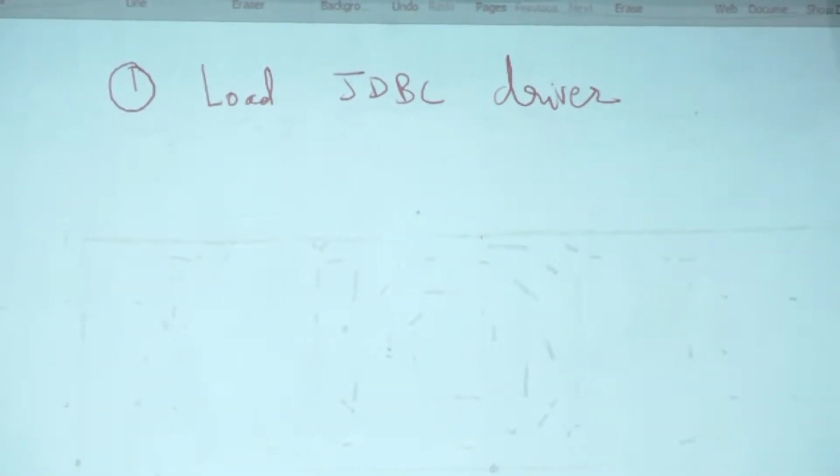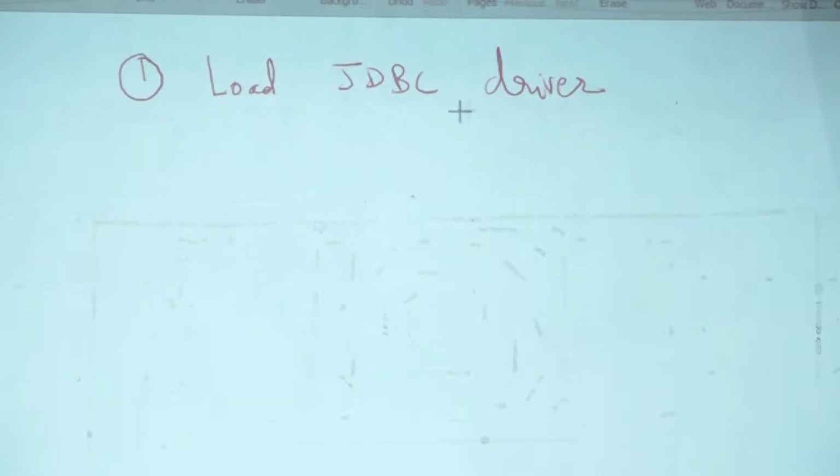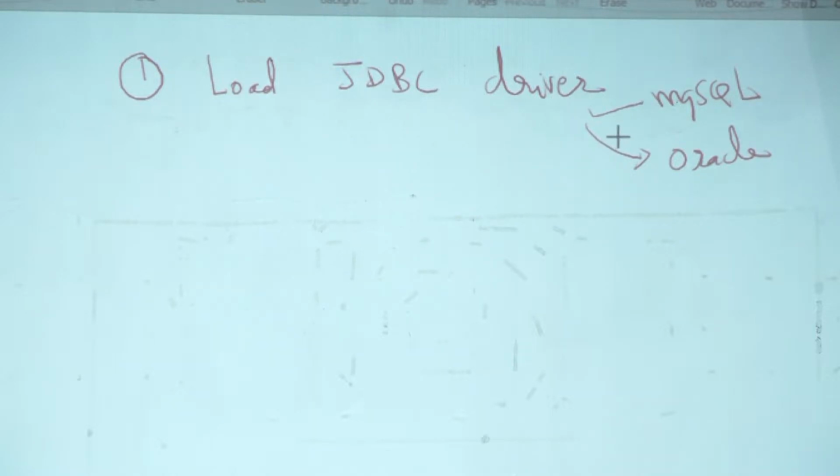The first step is you need to load the JDBC driver. Why do you need to load the driver? Because depending upon the database, the driver will be different. If you are connecting to a MySQL database, you need a different driver. If you are connecting to an Oracle database, you need a different driver. Depending upon the kind of database you choose to connect to, you will require a different driver, whatever relational database. In the next session, we will learn how to connect to MongoDB, though that's not part of your syllabus, you should know. Here we are learning how to connect only to a relational database, not to MongoDB, a NoSQL database.